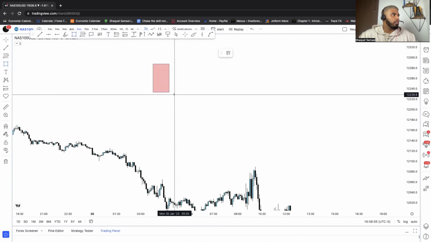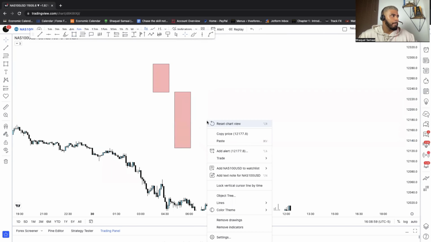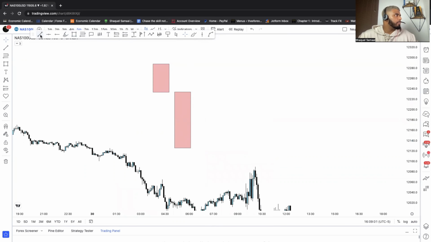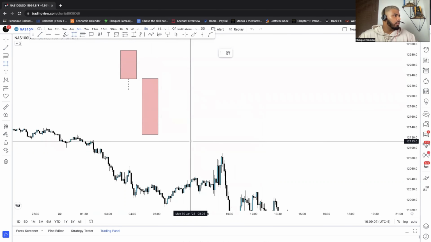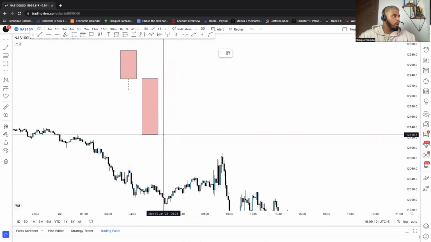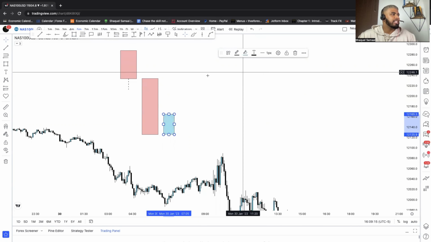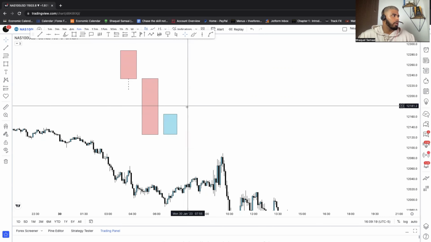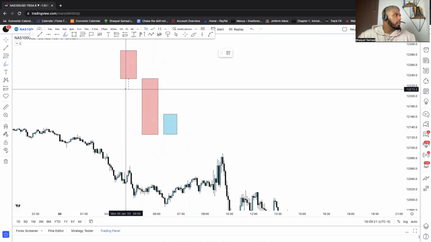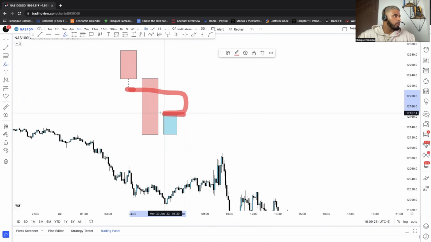The next candle opens there and goes all the way lower, a massive candle, but at the same time there is a little wick over here that we can spot. Then there's a third candle that closes where we opened and goes till there. Let's just say that's a bullish candle. It doesn't really matter what color the candle is. Then you can see in between this low and this high, there's this gap right here.